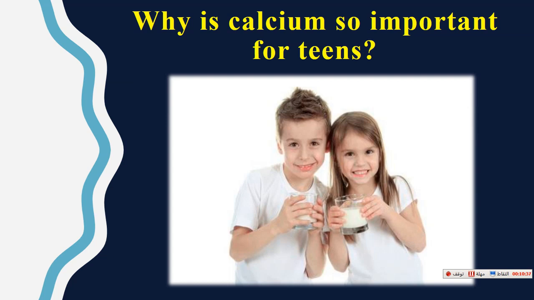If your child in this age group doesn't like milk, you can give its products, such as cheese, such as yogurt. Yogurt is also easily digested and is a rich source of calcium for your child, like milk. You can also give fortified juice, any juice that contains calcium, such as orange juice. And also foods that contain calcium, such as cabbage, cauliflower, and also nuts.